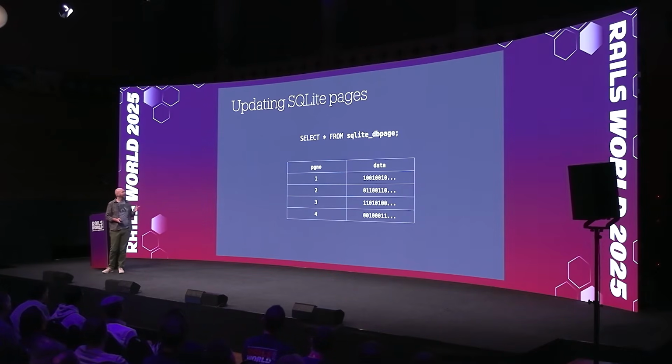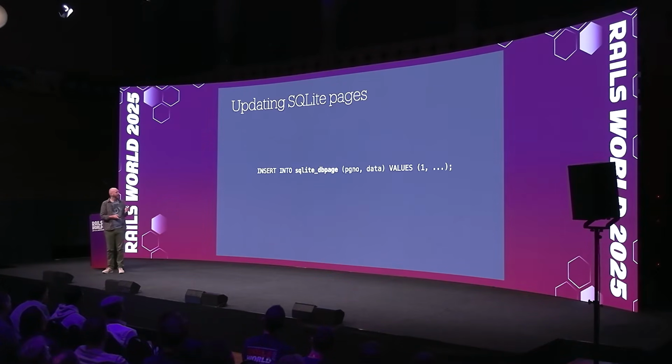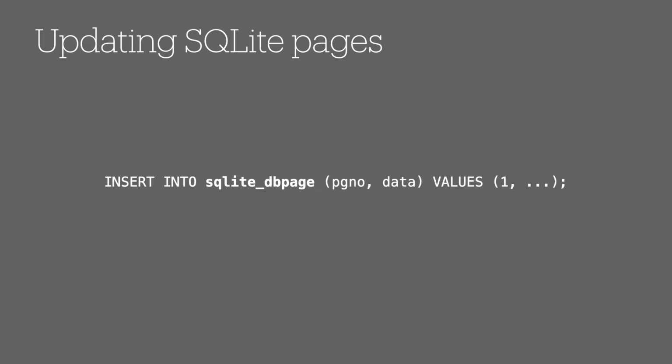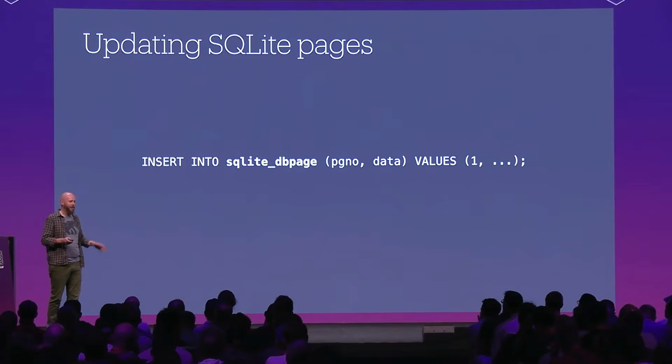Even better than that, you can write to SQLite-DB page. So if you insert into it, you can pass in a page number and a 4K chunk of data, and the pager will go and write that into the database just as if it had come from all the layers above normally. And because the pager, as we said, was the part that's responsible for transaction safety and concurrency safety, it will do this in a way where you can feed data into it like this while other people are reading the database, and it will make sure that all happens in a controlled and safe way.